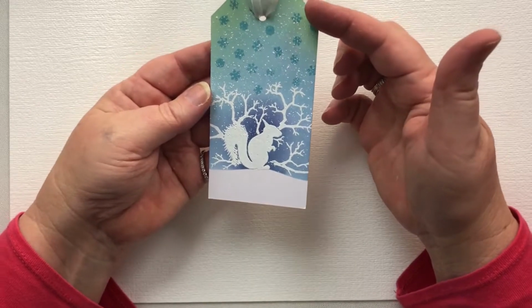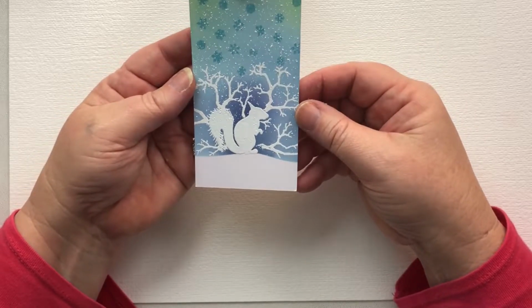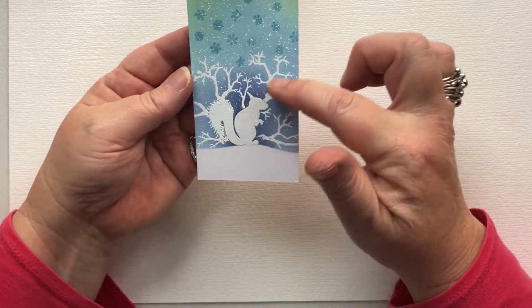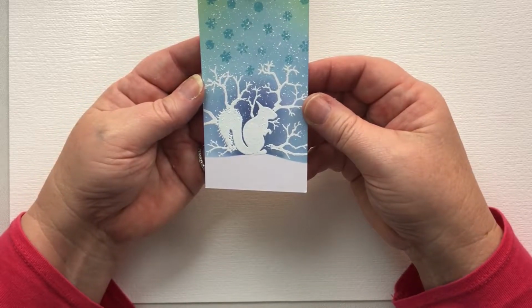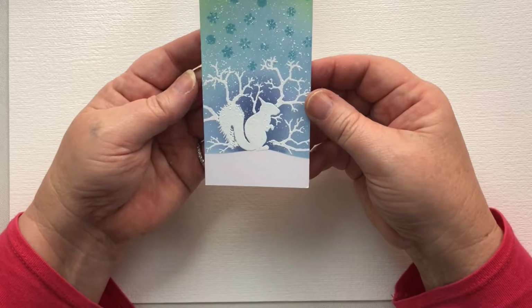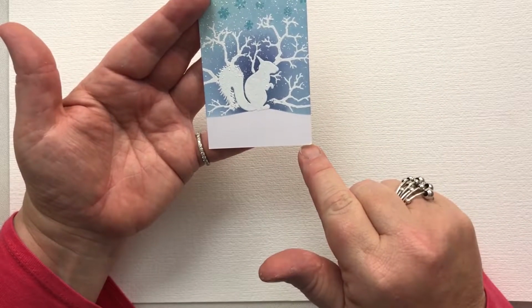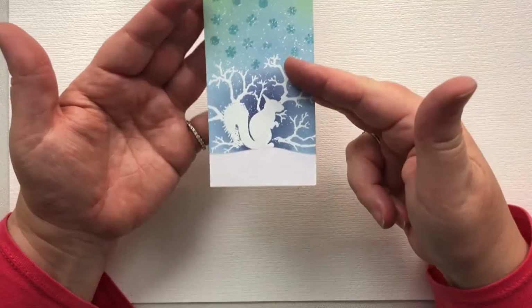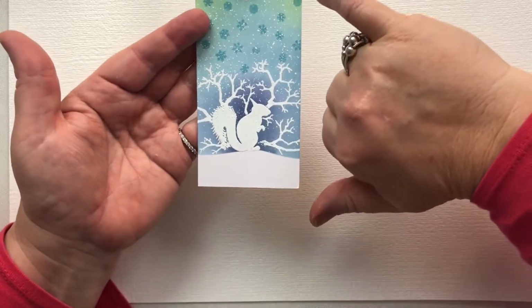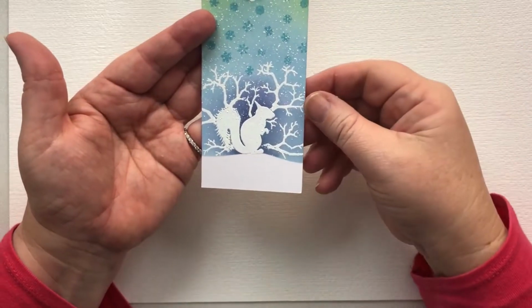Here we've got a simple blended background with some embossing on the top. But the thing that I want to emphasize here is the way in which we can blend colors and how easily we can get that to happen seamlessly. So as always, the tag size that I'm using is 6.5 centimeters wide by 12.5 centimeters long, and then I've just snipped the corners by measuring 1 centimeter in from the edge and 1 centimeter down from the top.